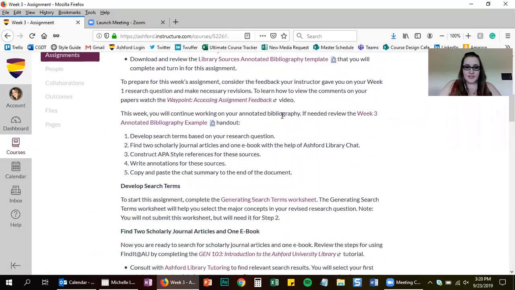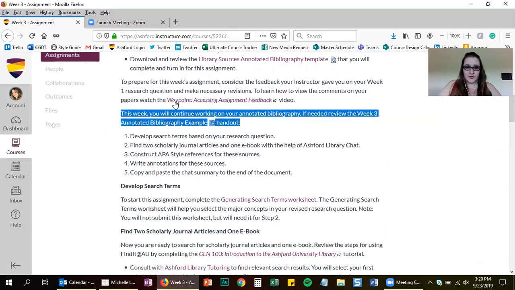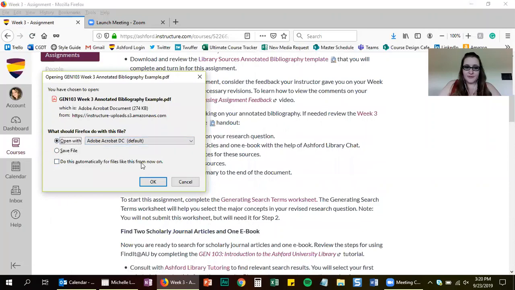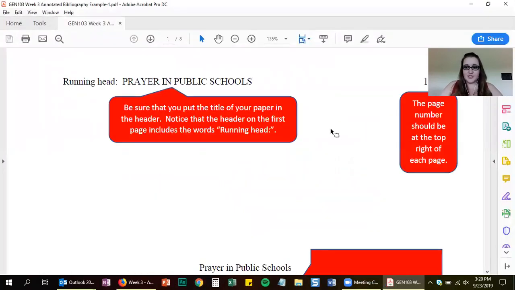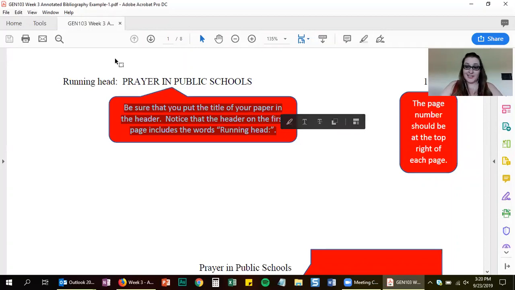Next thing, please make sure that you check out the example linked to in the assignment instructions. They're located here. Oops, wrong one. By clicking on the example, it should download a PDF for you to look at. And the PDF is very helpful in that it shows you exactly what I'm looking for in your paper with some great examples in it. So make sure you check out that.